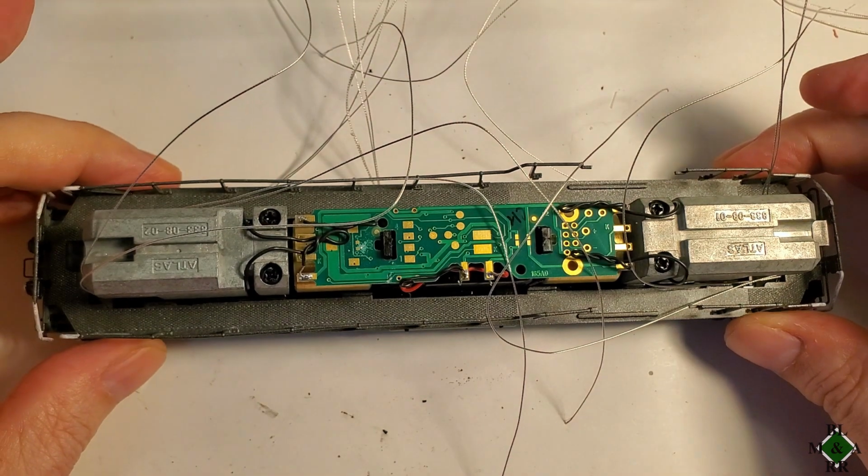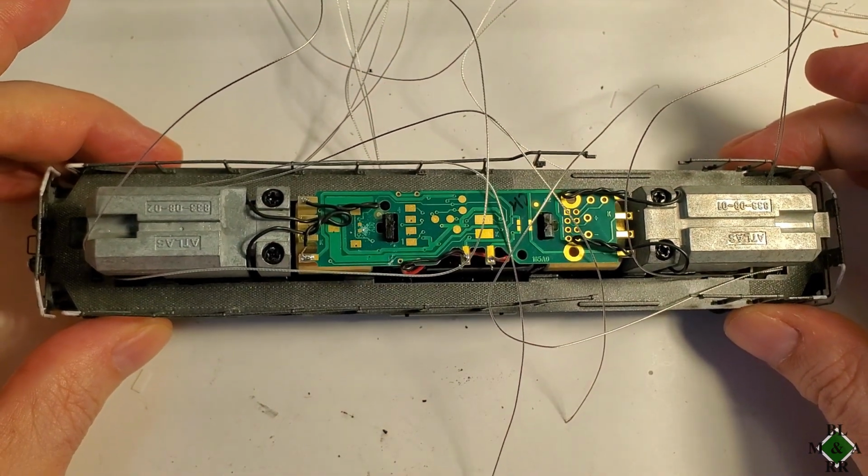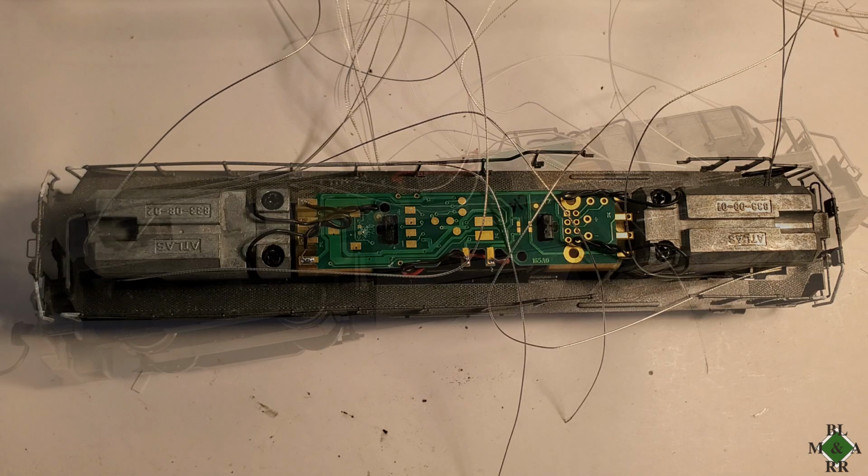All right, so the floorboards are held on by the coupler boxes, so I think I'm gonna go ahead and put those on next.